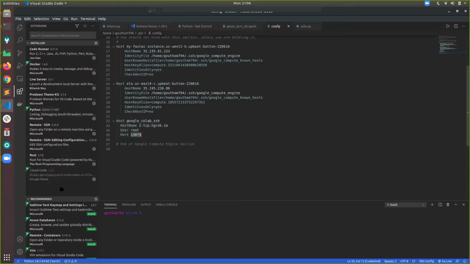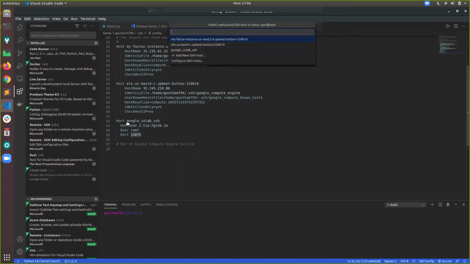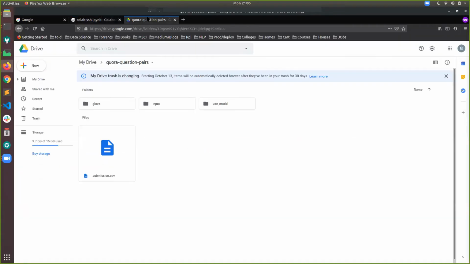Once you paste that, you can say connect to host, and this name, Google Colab SSH, would appear here. Once you do that, you can open the folder location in Drive that you just created for the competition. Then it's just like you're working on a local machine with that folder open. So how do you go from VS Code to Google Colab's GPU?